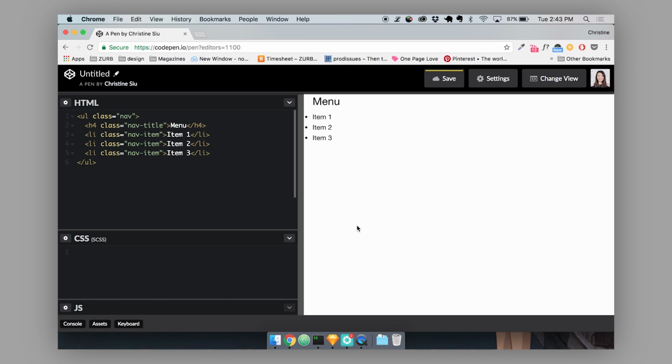So with naming classes, you always want to stay consistent. Any child of this nav component should be namespaced with the component, nav dash, and then the description of the element. Sometimes this makes for class names that are a little bit longer, but that's okay because this does make your classes a lot more readable and a lot more understandable to people who aren't familiar with the code that you're writing.